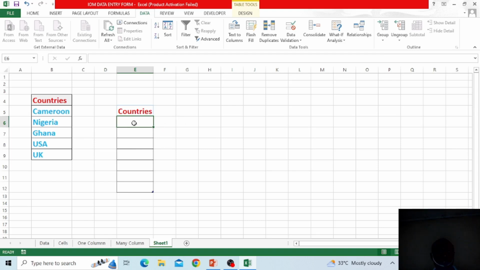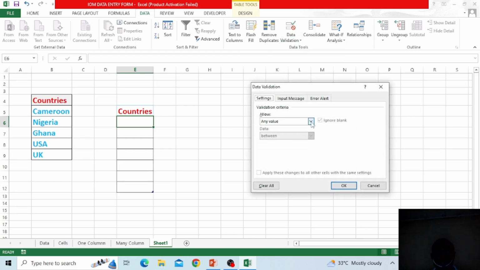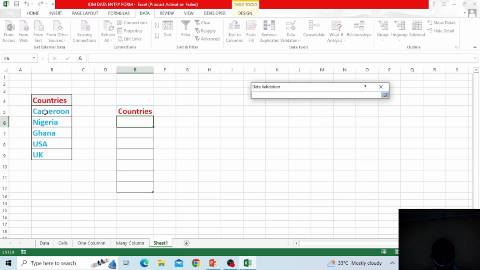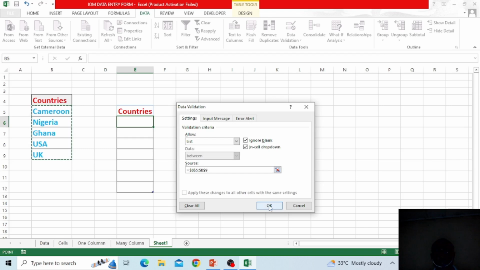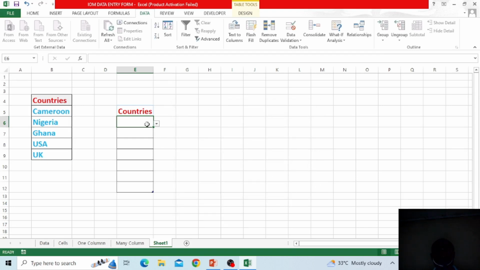So what I did was I click this cell, come up to data, click, and then go up here to data validation, and I chose list. Once I chose list, I selected all this, which could be found in a different sheet. Once I selected it, it appears right here. Let me show you. It appears right here, and I bring this down again, and then I chose OK. Once I did that, you see now I can select different options.